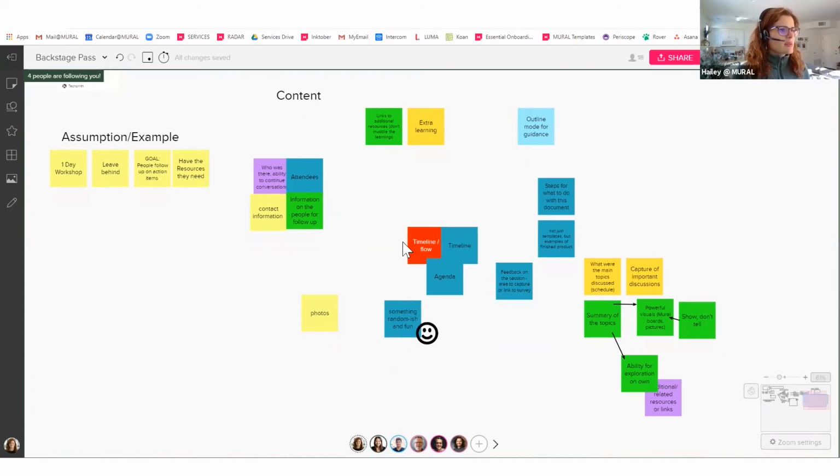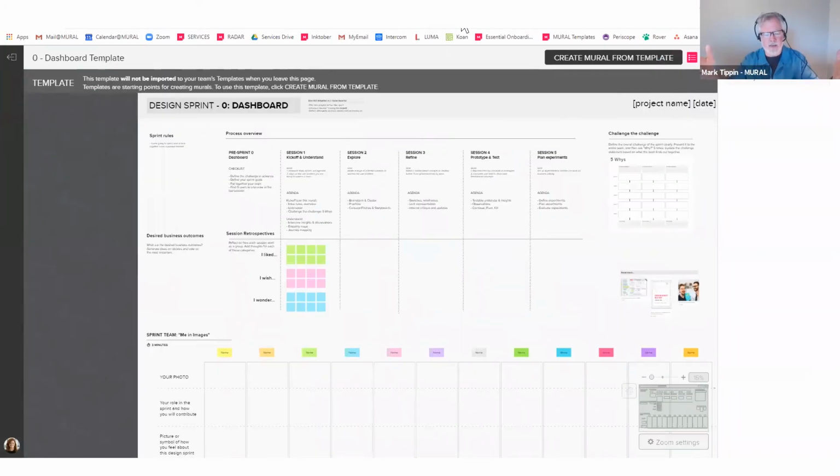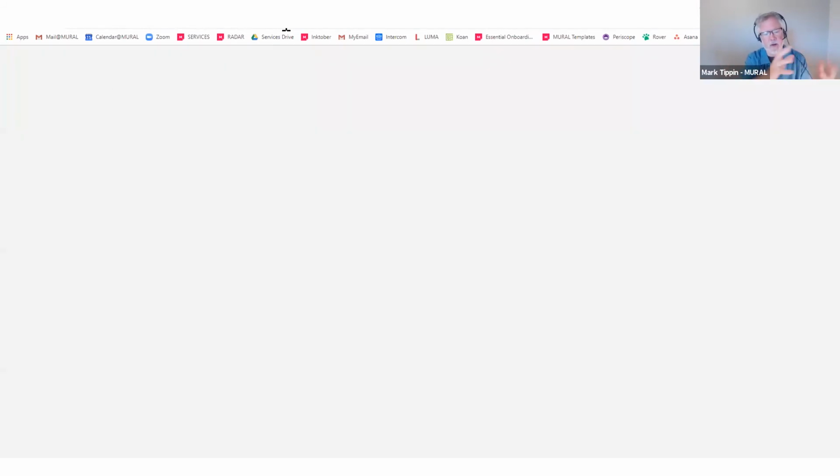Okay, I see also this point about timeline and flow and agenda. So I know Mark, and I think Stefan, you also had that. So tell me, how do you recommend showing or capturing that? It's interesting because I was reminded when we were planning for the Sprint conference, we actually built a visual agenda. It was rough, and we thought, well, we've got this much time, we chunk it out. We know we're going to do some type of warm up. So you actually have an artifact that you can use, and for me, often that's the starting point. I drop that in, and that becomes the reminder of being able to go back to the beginning and say, oh, what did we do?